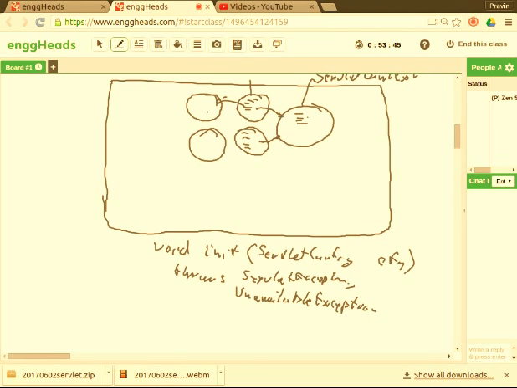How many times will it be reattempted, and after how long? That will be written by us, but it's up to the container. We have given an indication; it's up to the container to decide whether it would like to still try after that time or not. Can the administrator decide that in container configuration? No. This is the servlet doing it, but the container will decide from its side when to try again.